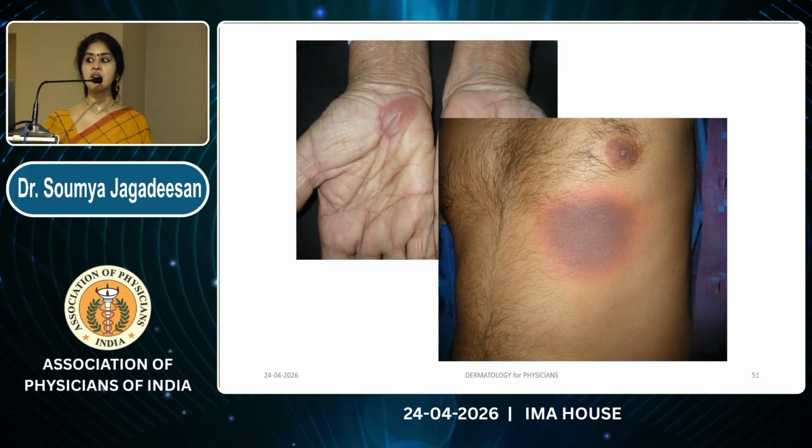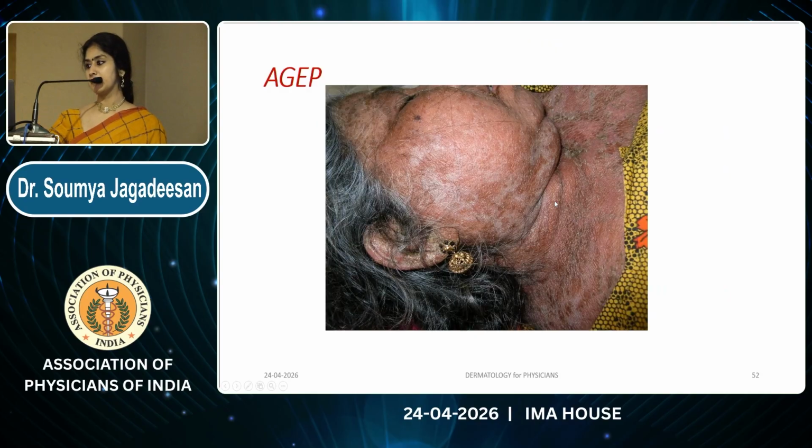And what are the common drugs causing fixed drug eruption? It can be antibiotics, it can be painkillers, it can be pseudoephedrine containing, especially they can cause a pigmented FD. The problem with fixed drug eruption is it leaves behind a nasty pigmentation, which will take a long time to go. And every time they take the drug, they keep getting it again. That history is also classic. They don't usually come to you on the first visit. They come to you with a recurrent history of unexplained lesions like this popping up on various aspects. So that is FD, fixed drug eruption.